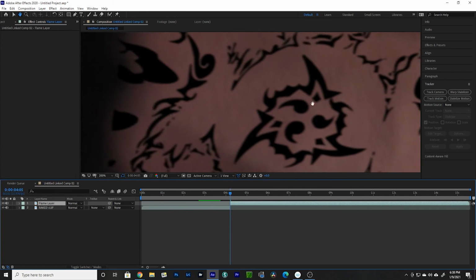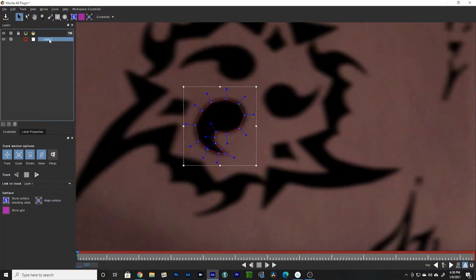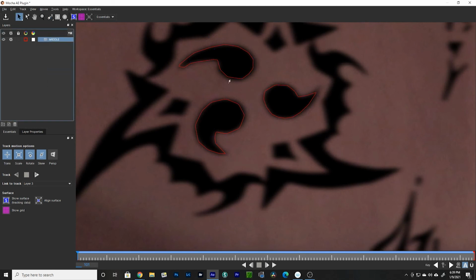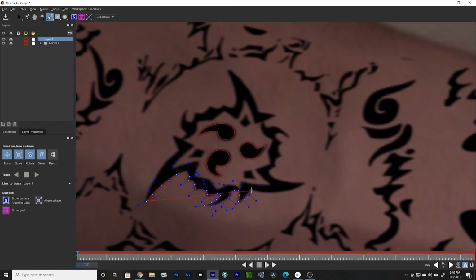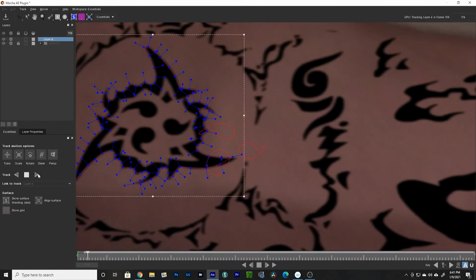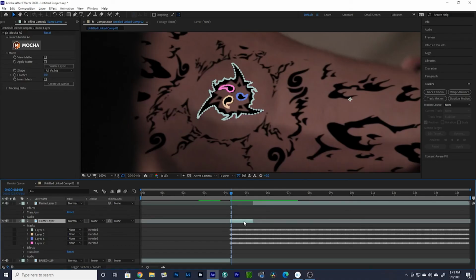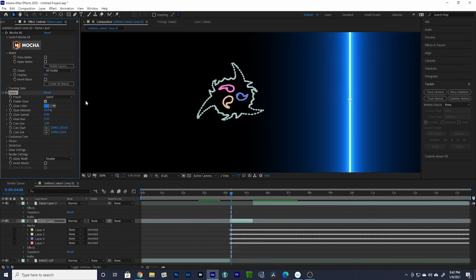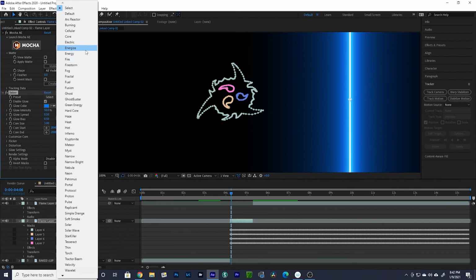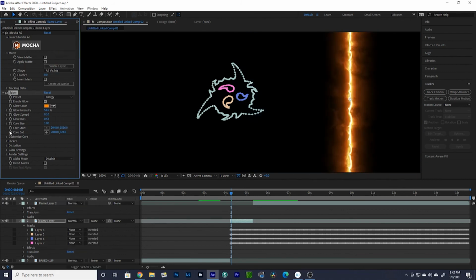So I decided to do something optional, which was make another effect on top of this. So I baked everything together and brought it back into After Effects and brought it into Mocha and keyframed these little areas where I wanted this kind of flame effect to be. After you export your mask into your layer, then we're going to look up an effect called Saber. This actually isn't part of Adobe's package, but it is a free plugin from Video Copilot, I think. I could be wrong.